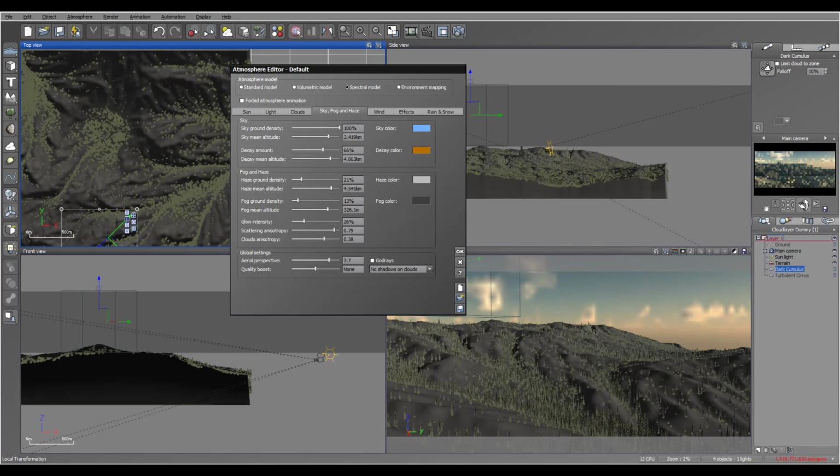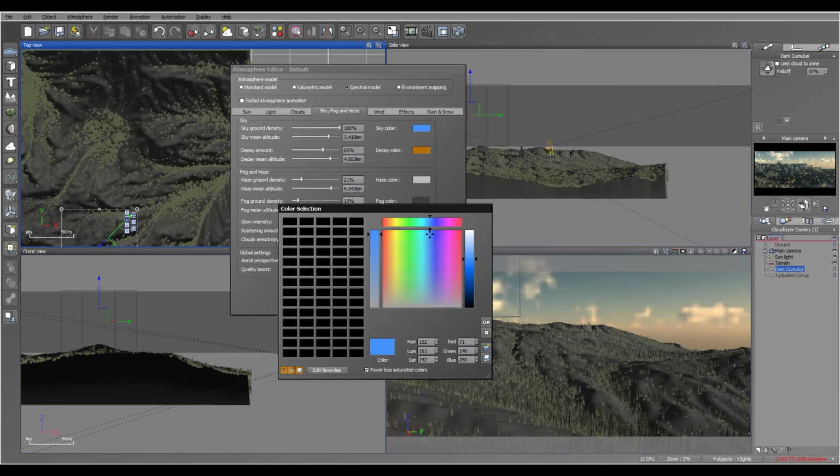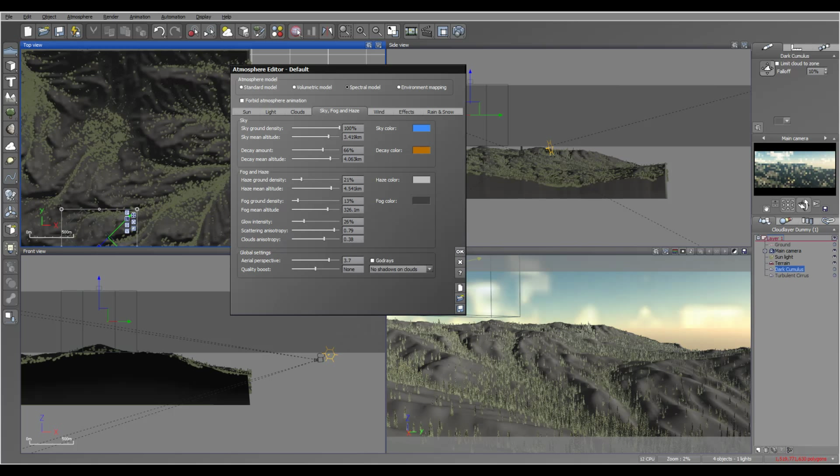Okay, let's go into the sky, and one thing I want to do, literally just take it down a little bit, but it will bring quite a bit of saturation in. Okay, and on this one, let's see if we bring haze down, it will make this area quite a bit more saturated and darker, so we probably want to add a little bit. As well, let's pop up a little bit on the sun glowing from this area, and if we increase, you can see it gives a little bit too much for us.